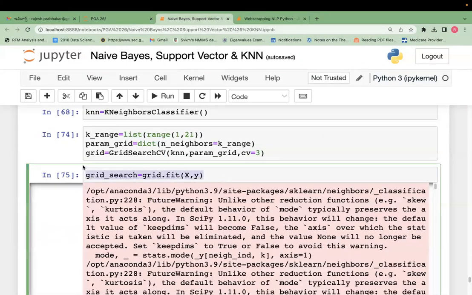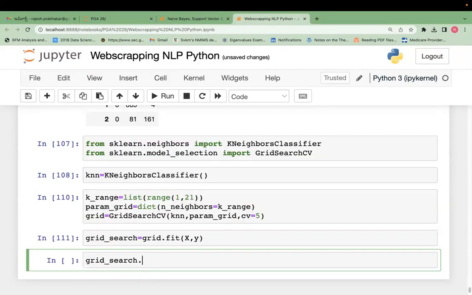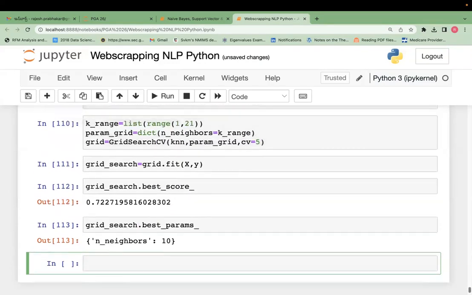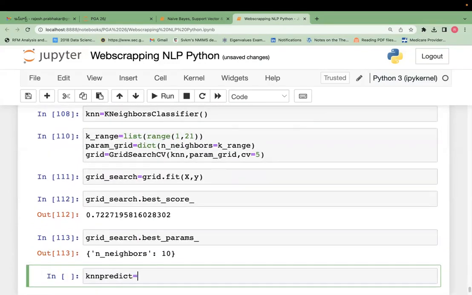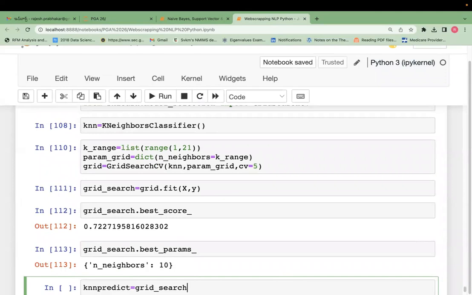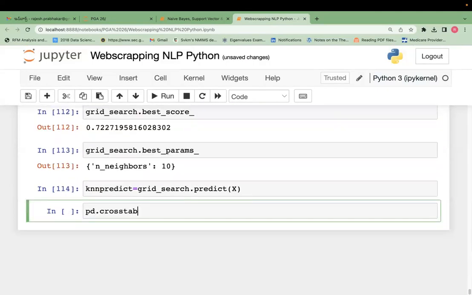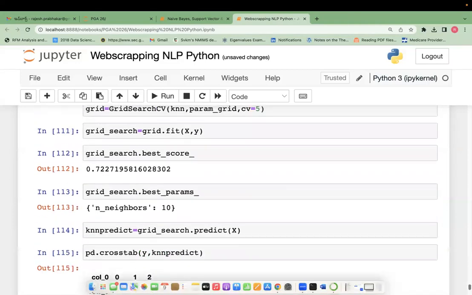Grid search is equal to grid.fit, then best params: 10 neighbors is the best param. KNN predict is equal to grid search.predict(X). pd.crosstab(y, KNN predict). Confusion matrix.